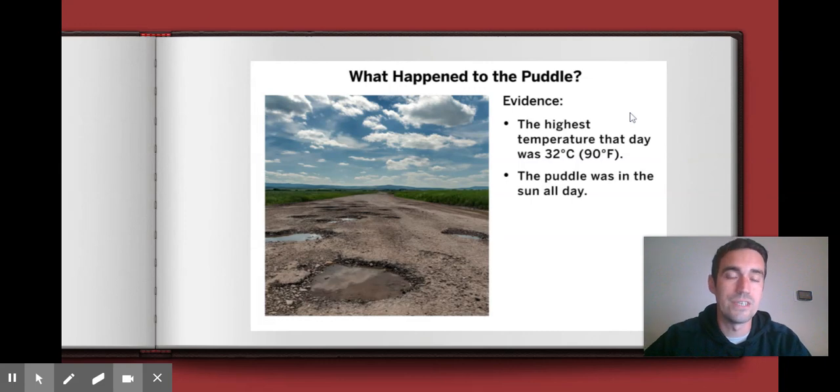Using this evidence or this information, go ahead and fill in what your evidence and your reasoning could be to support your claim about the puddle. Pause here, answer that question. In the next section, we're going to continue with what a really good claim, evidence, and reasoning could be. And then we'll look at another situation on Mars that you might have some questions about.